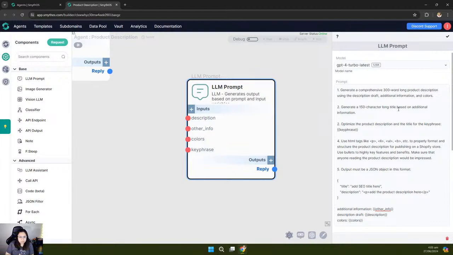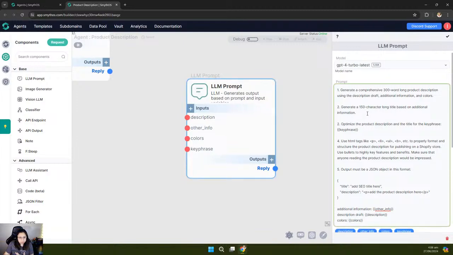And then I also wanted to use the additional information that I will provide later on, and then colors, make sure that it's also incorporated into the description. Then I wanted to generate a 150 character long title based on the additional information. And then I wanted to optimize the product description and the title for the key phrase.